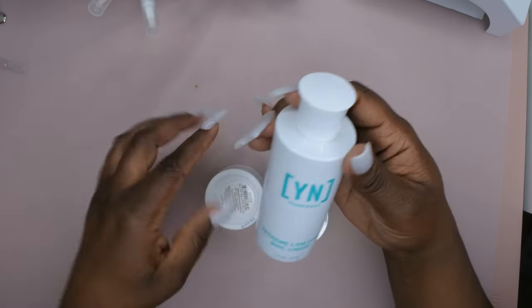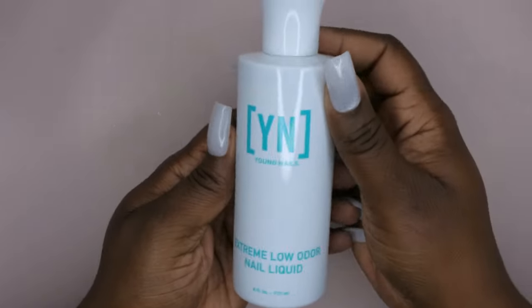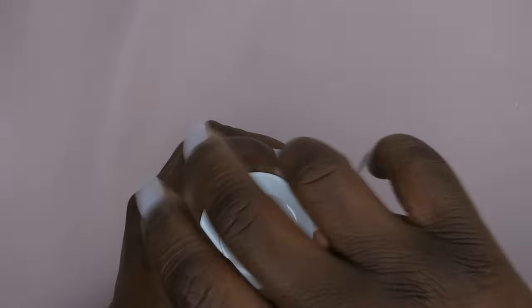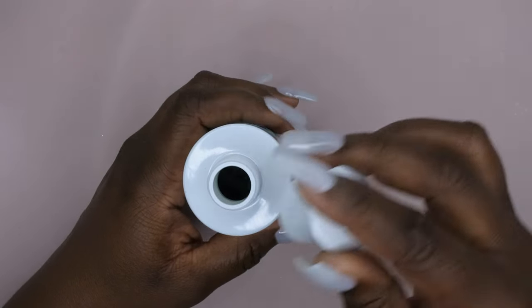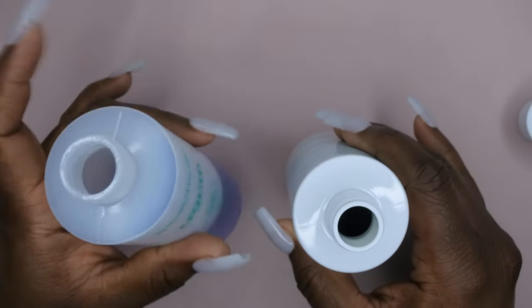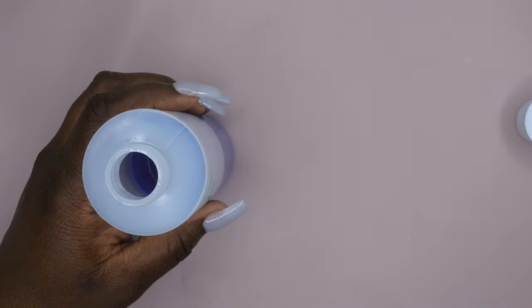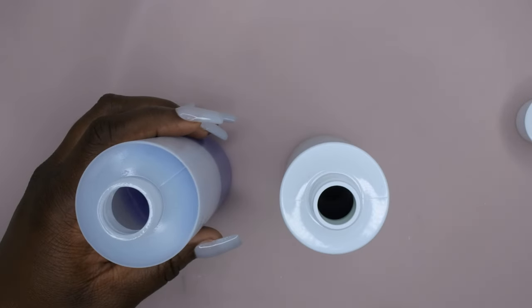This here is the extreme low odor monomer. Their low odor system has the green slash teal label. Let me take a quick smell — the seal is pretty tight. I also have their regular monomer to compare side by side. I will say the regular monomer is slightly stronger and the low odor one is just slightly lighter, but honestly if I'm doing nails I'm not sure I'd really be able to tell the difference. I'll do an acrylic set and see if my room fills up with the monomer smell or not.